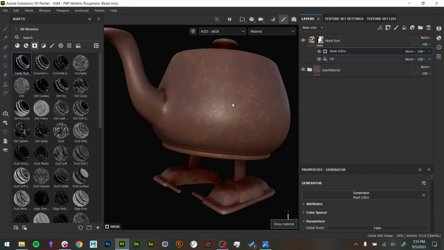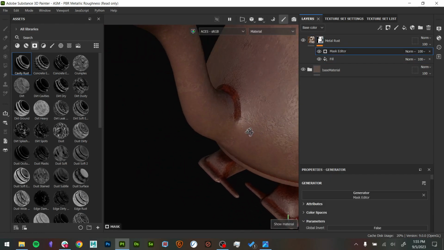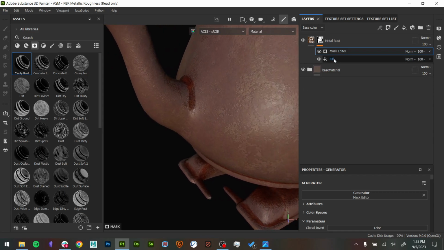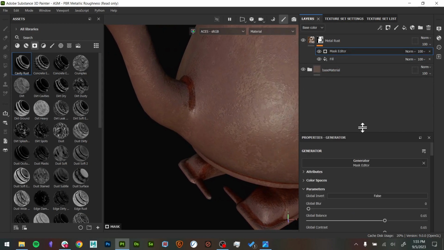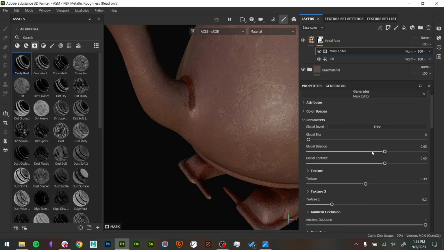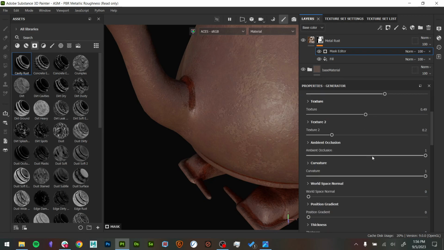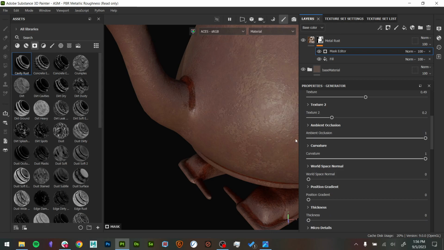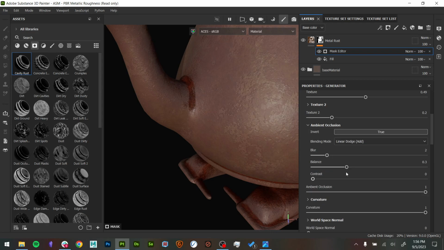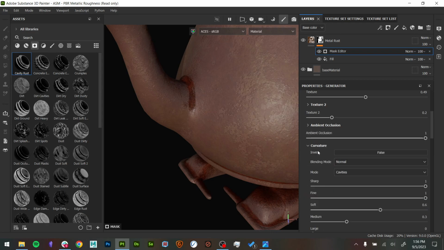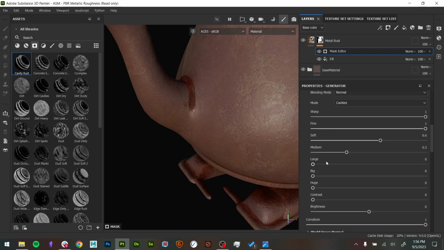So press M. I'm going to have to edit it, so you can see it doesn't look great right there, which actually might be something I can't edit. We're not going to go too far into how to do these mask editor generators, but I'm probably going to come into the ambient occlusion and the curvature. I'm going to use these larger values. And this is getting a little slow. If it gets too slow, you might want to drop your resolution to like 2K.